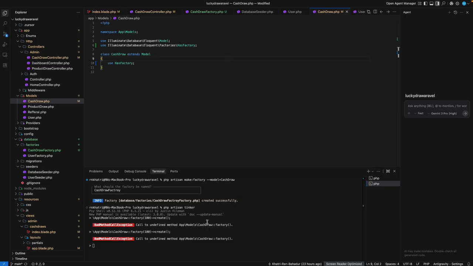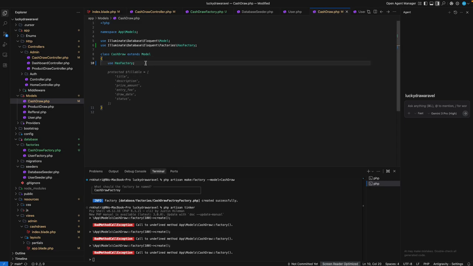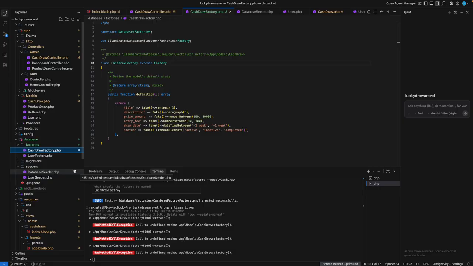Okay, that's why it still has factory protected. Okay, less fillable price amount. I think guarded is better. Guarded, right? CacheDrawFactory. Explicit factory model CacheDraw. Okay, CacheDraw.